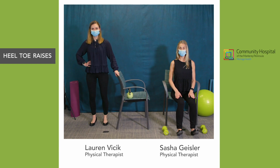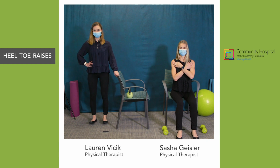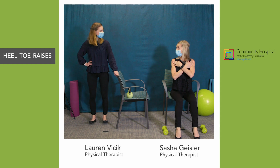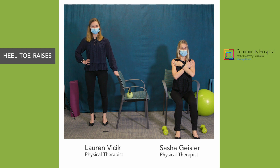Now, if you'd like a little bit of a balance challenge while you're doing this, feel free to cross your arms. Great point. Do a couple more repetitions of that. I feel my legs starting to burn. I feel mine as well. Again, one of my other favorite airplane exercises here. So true. All right, very good.